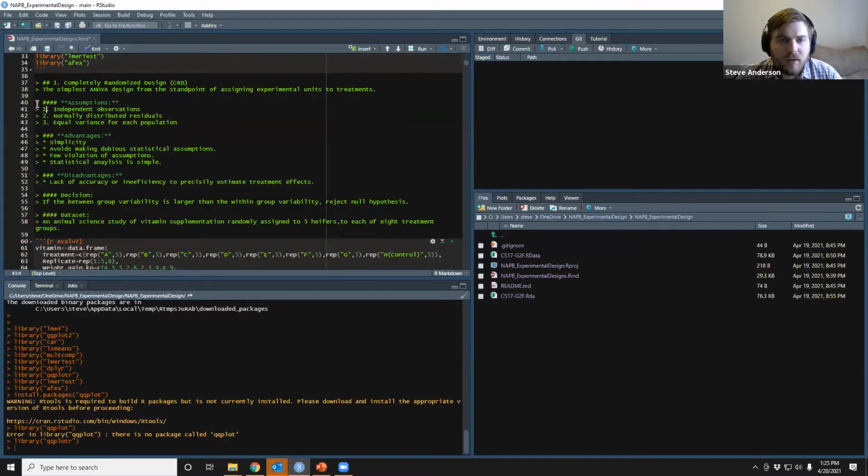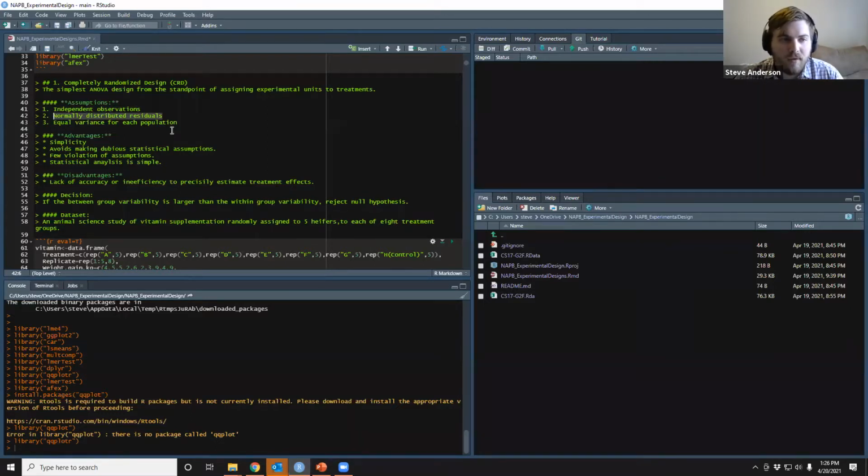So let me start over with the completely randomized design again. So again, the assumptions: independent observations. Yeah, okay, the R is necessary. We'll show a way to create QQ plots without the QQ plotter package too. So the assumptions there are that the observations are independent, and this becomes invalid later on if you do repeated time series data, but we're not going to talk about that today. So what I was getting at before was the normally distributed residuals. A lot of people want to check the normality on their data, but the correct way to do it is to fit your model, extract your residuals, and then test normality on your residuals. That's the true correct way to test for normality in your data.